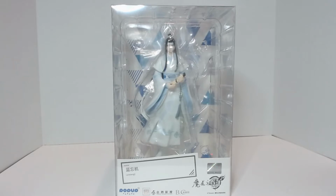Whee! Today, we are simping over some Wangji. I can't remember all of his names. There's several. I'm just used to hearing it as Wangji, so that will probably be what I call him, even though the figure is Wangji. I apologize if my pronunciation is terrible. I'm trying. Those semesters of Mandarin have served me nothing.